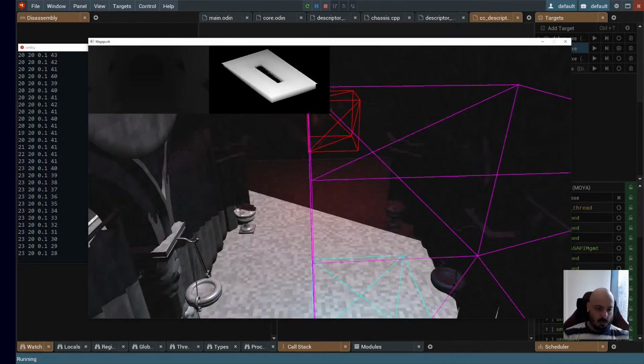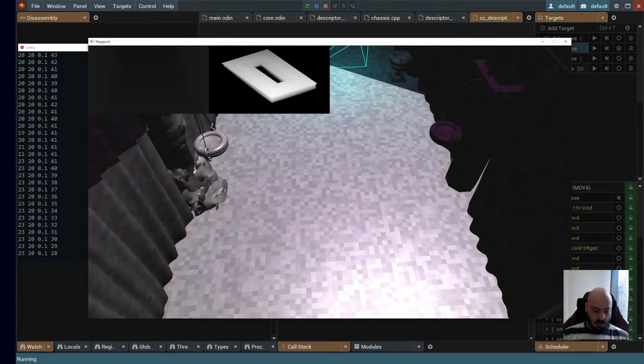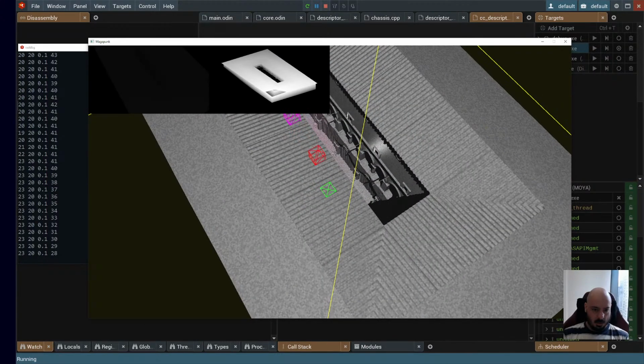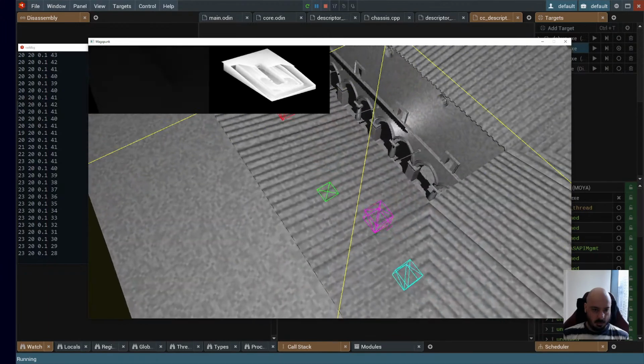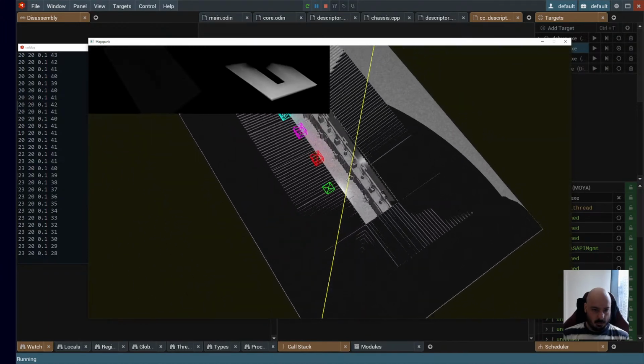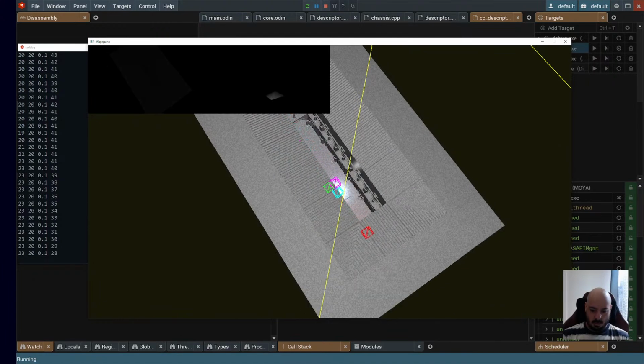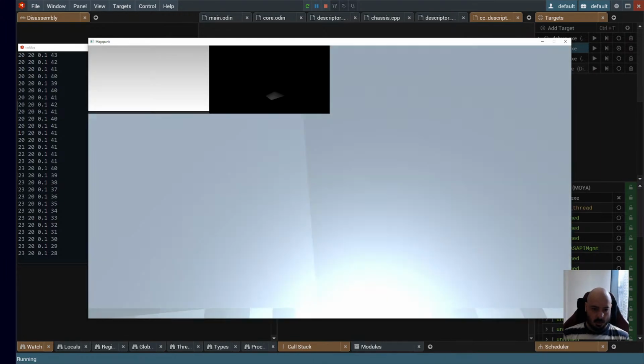Which is kind of a problem. Unless I become the sun, and then I go up. Well, what if I go down? Well, I don't want to go down, I want to go up. And then, how do I become not the sun? There we go.